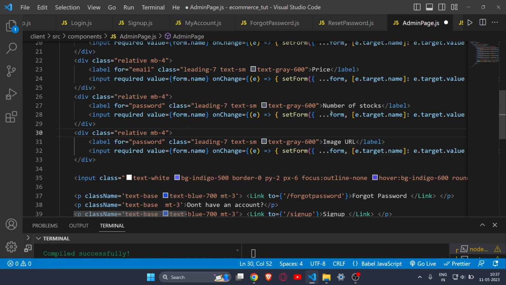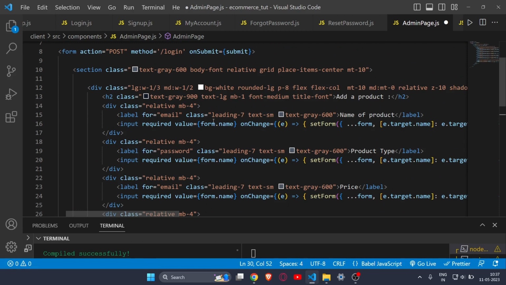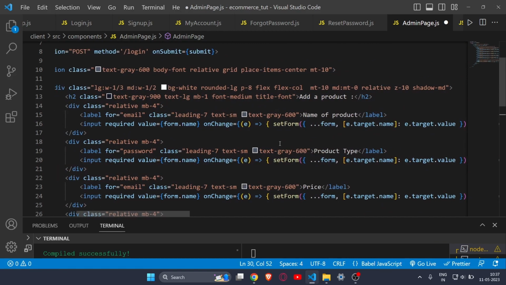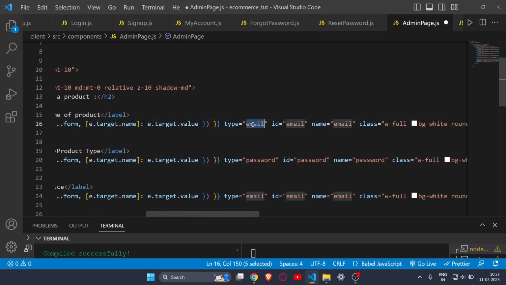And now we have to change these also. So for that, instead of this, here I will write text, then ID. Let's leave ID for now. Okay, we don't need ID, so let's remove this. And in this name I will write name.